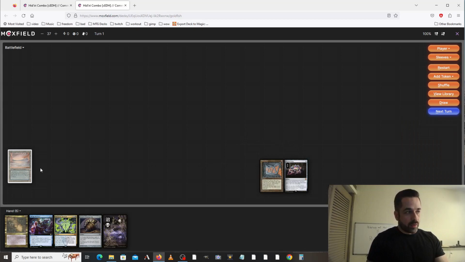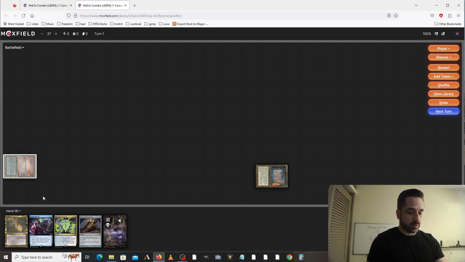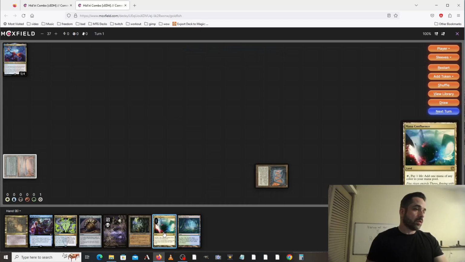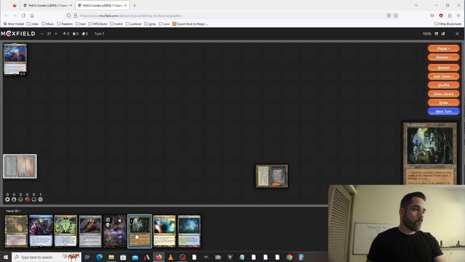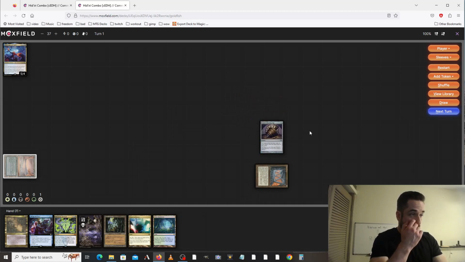And then we tap for black, crack this for 3 blue. We'll tap this for 2 colorless. So we're going to have 1 colorless floating left over. We will cast our commander. We draw, draw, draw. And then we're going to cast Sensei's Divining Top with the floating colorless.